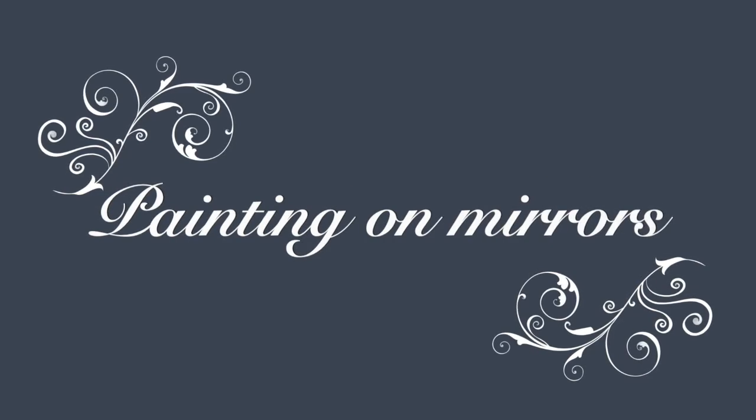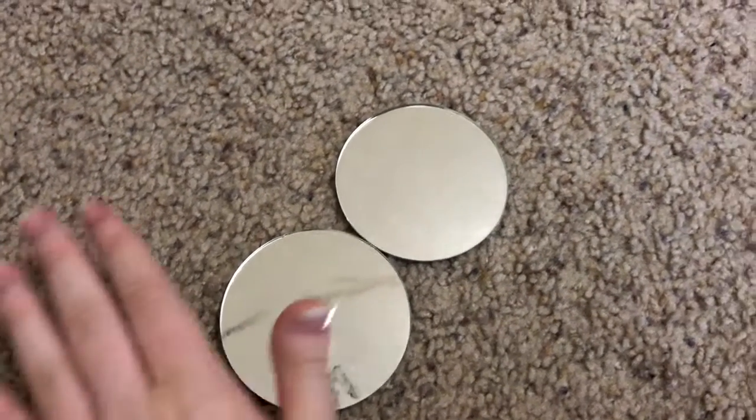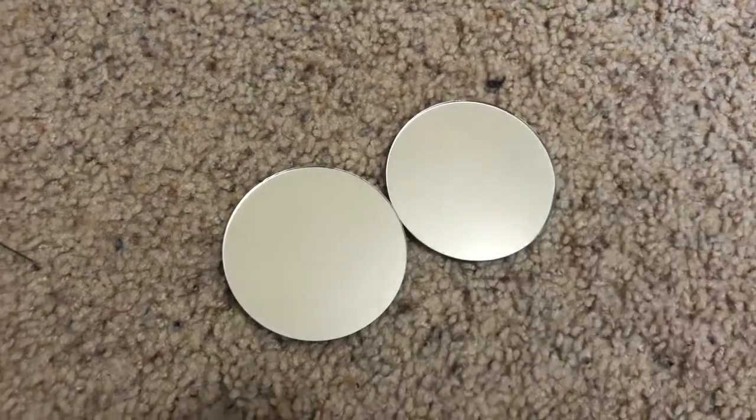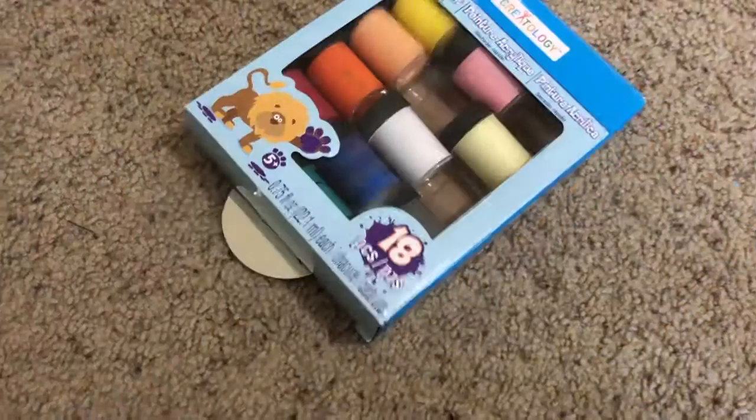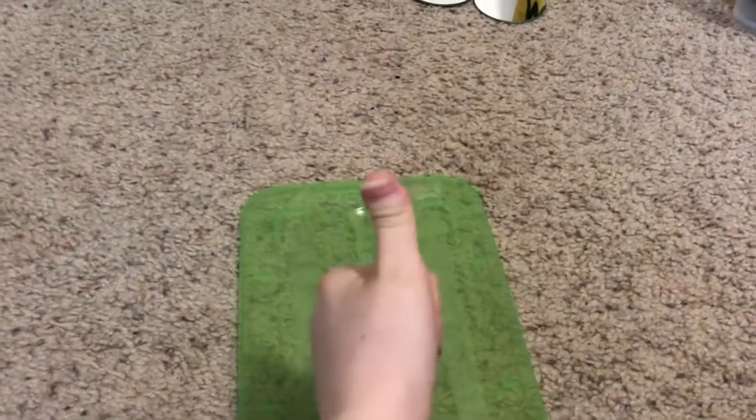So the first step I took was grabbing the two little mirrors I had and first clearing off all the dirt and grime in order to paint on a clean surface. Then I grabbed my paint, and I used a plastic top cover as my paint palette because it's easy to wash the paint off of.